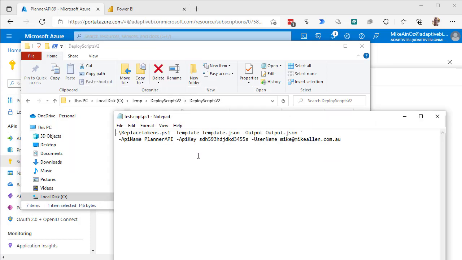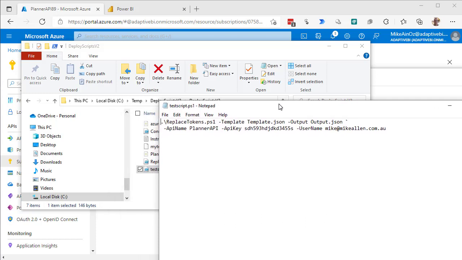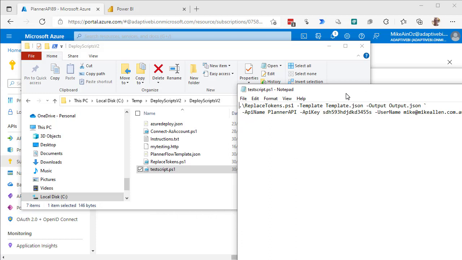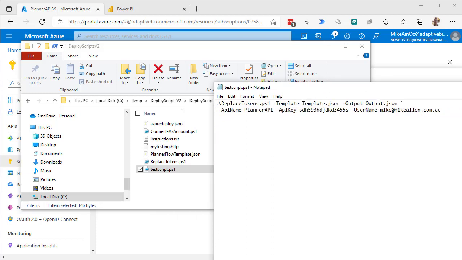All right. I will give this a better name. Have a look in the blog, and I will give it a more intelligent name than this. So we're going to run the replace tokens PowerShell script, and take in the planner flow template.json.